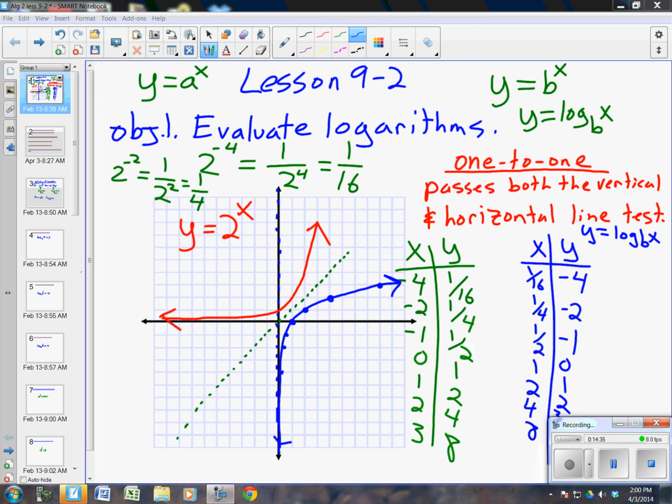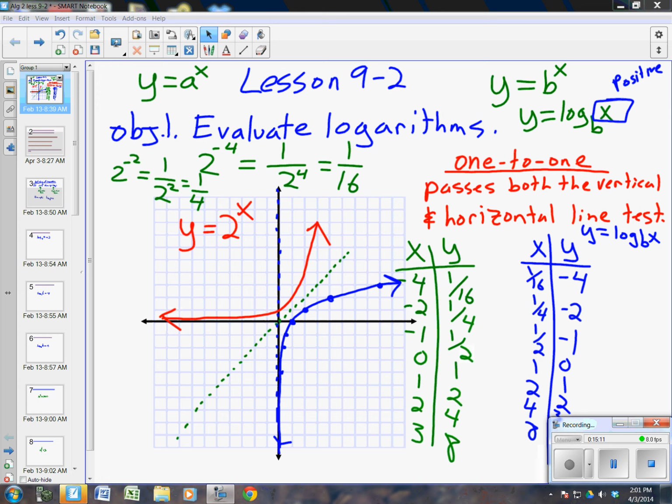Which means that this number x, this domain right here, this is really important. Log base b of x always has to be a positive number. So you can never get, and when we start solving these equations at the end of class, you'll see that we're going to get extraneous solutions, because if we get a negative number there, that solution is extraneous. Now, as far as the graph of the function goes, the only reason I needed to show you that is so you can get an overall picture and we could see the domain of this function. It had to be a positive number.